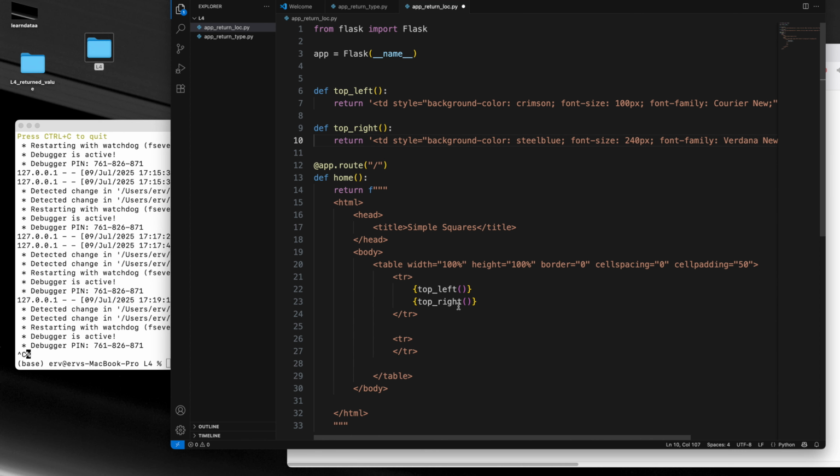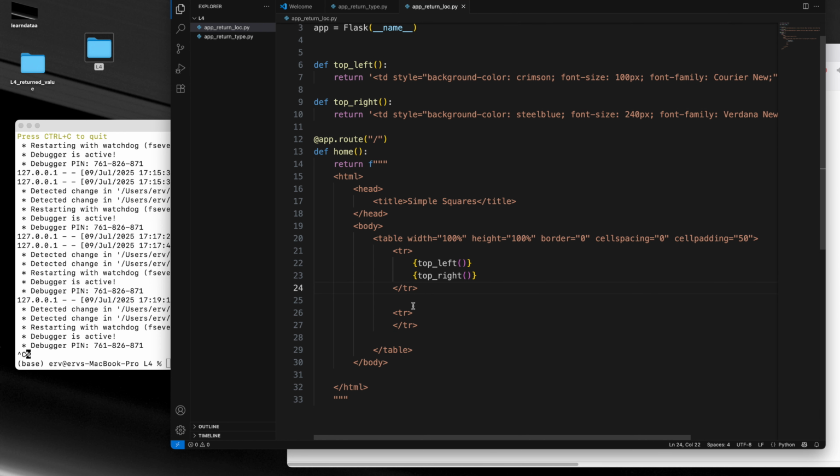We have created these two, and if we want to run this and check, we can do that, but I just want to wait till we have everything typed out. So here we are going to do the same thing, except now this is for the bottom part. So bottom left, and then we have bottom right.